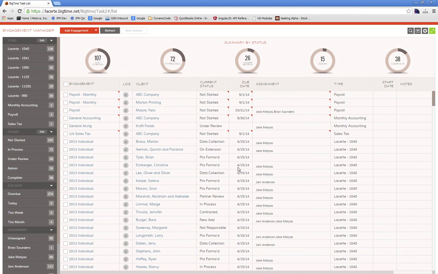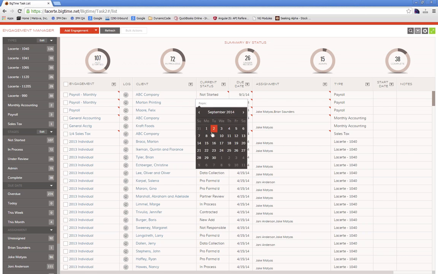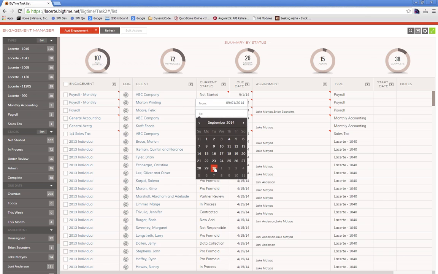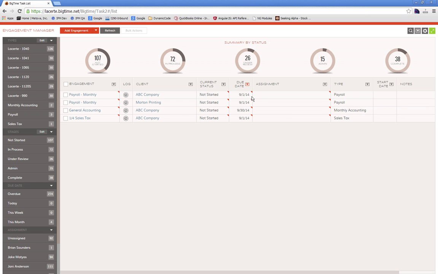And of course, all that is filterable as well. And by that I mean if I want to see things that are due, I don't know, say this week, right? I'm sure there's not going to be anything due this week, but let's just use 9/1 to 9/30 as an example. I can hit my filter button, which is in the upper right there. I'm pointing at it. I don't know if you can see it. And it'll create a due date filter. I can just choose, I want 9/1 to 9/30. And now I'm going to see all of the items that are due only within that period. So that happens to be easy to filter on.